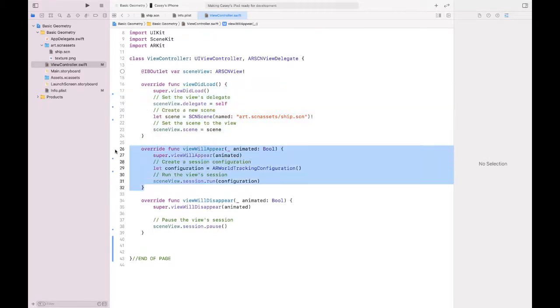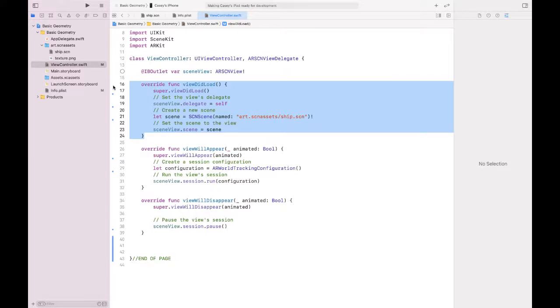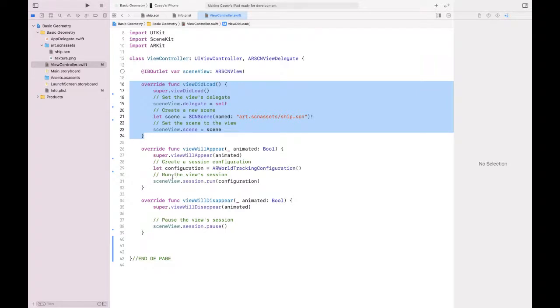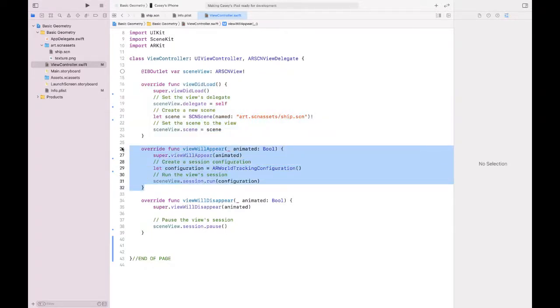And our viewWillAppear. This is what happens when our view actually appears. So it's kind of hard to explain, but basically when you're first launching the app, viewDidLoad is called, and maybe even if you reset the app, but viewWillAppear only gets called when you, and I got that reverse. So viewDidLoad loads that one time and then it never gets called again. viewWillAppear shows up when the app actually appears, and also maybe if you reset the view or something like that. So what do I mean by that?